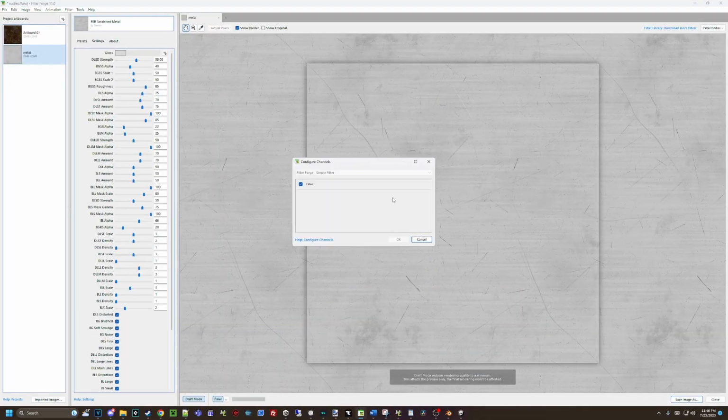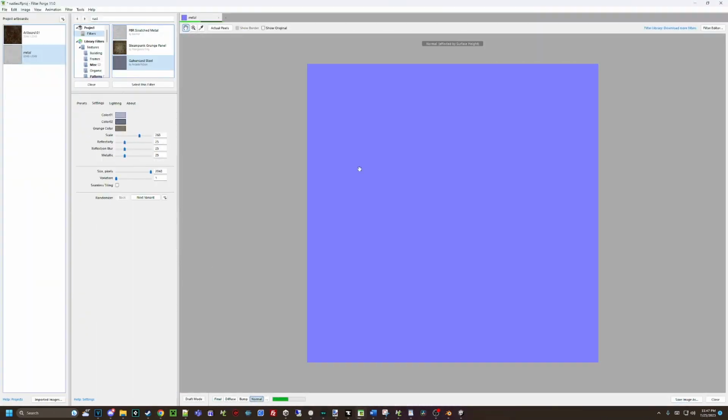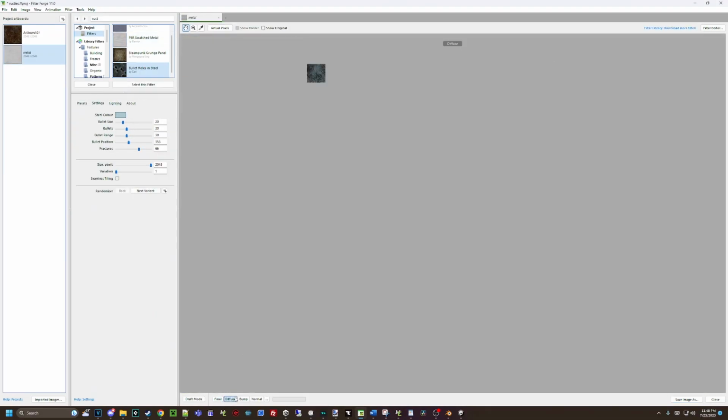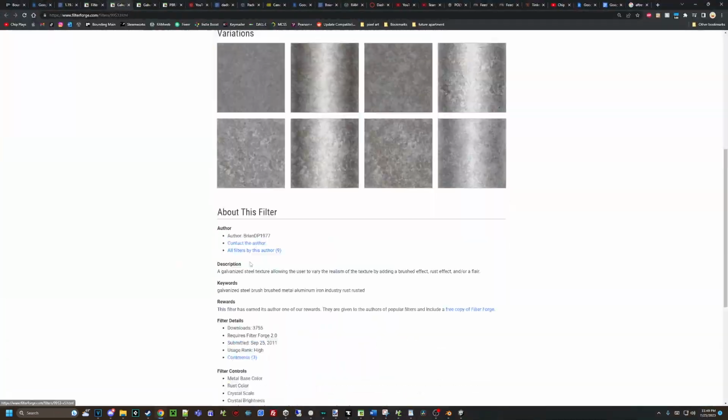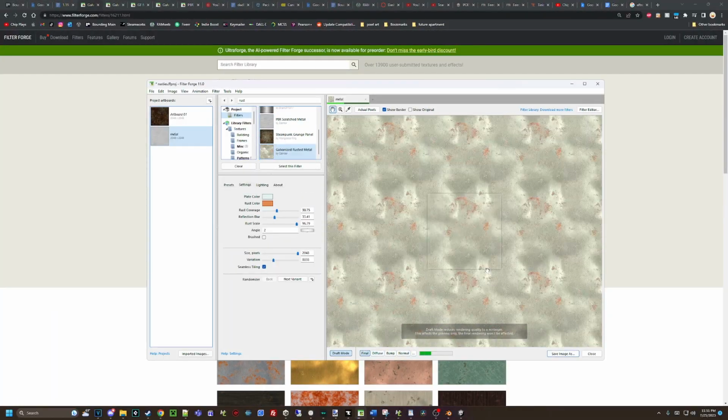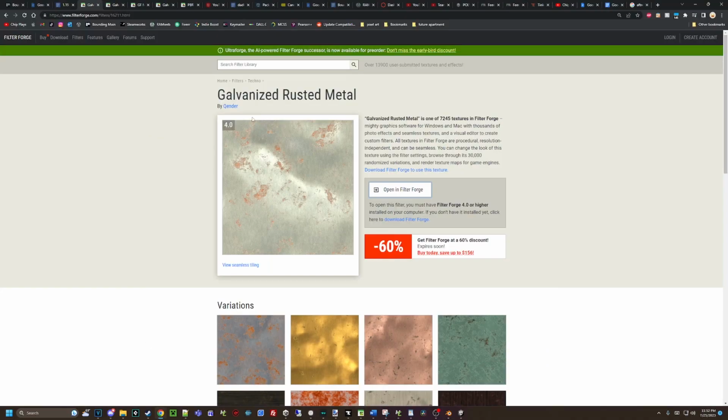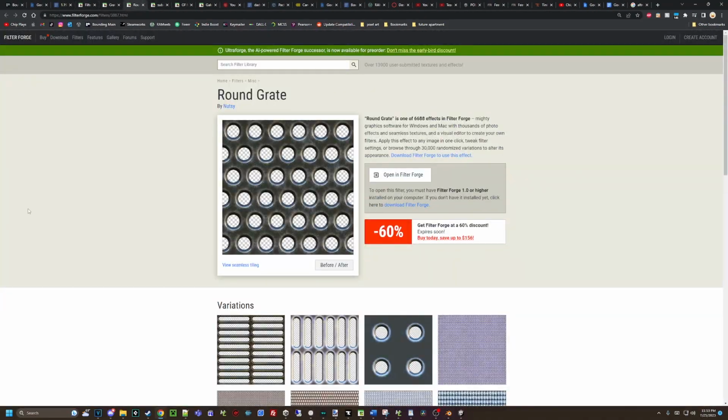For that, I used a program called Filter Forge, which I used in the last devlog, I believe, or maybe the second one, for the sand tiles and textures for the terrain. Filter Forge is pretty epic because you can do all sorts of different textures in it. They have a lot of really great filters that you can use online on the website. You can find the one you want, import it into the program, and export the diffuse, normal, and bump maps. This is perfect for what I'm trying to do.